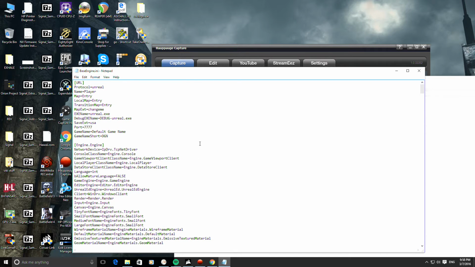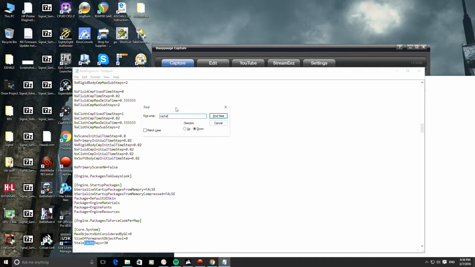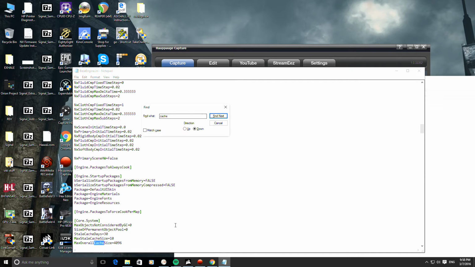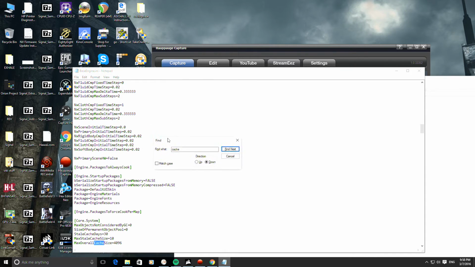The next thing you're going to look for is the cache. This is pretty important because the cache is basically what allows the game to store additional files in memory while it's loading certain scenes. Now, I've set mine to 4096. You can do 2048 or any number of those powers. I just chose 4096 randomly. I do have 16 gigs of RAM, so it's not that big of a deal. It's just nice for the game to have that extra memory to use, because the default setting is 30, which is basically nothing. I don't know if this makes a huge difference, but this is just the way I did it, so I recommend that you guys do the same thing.